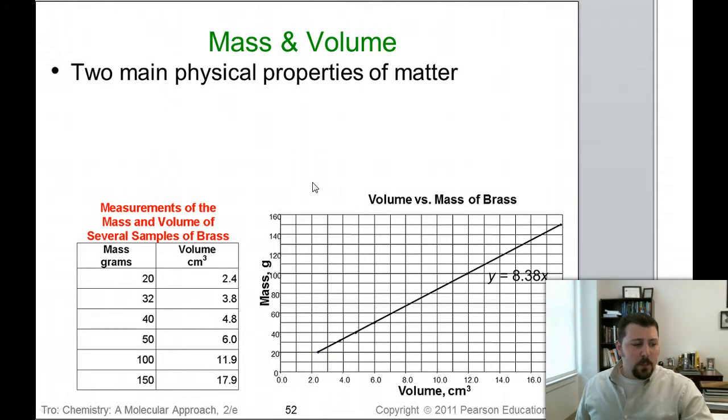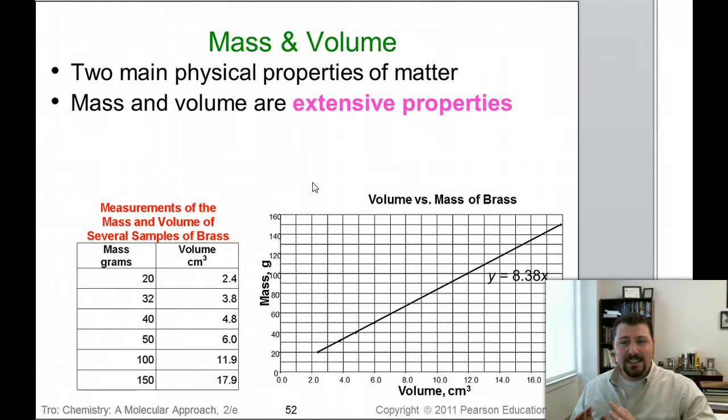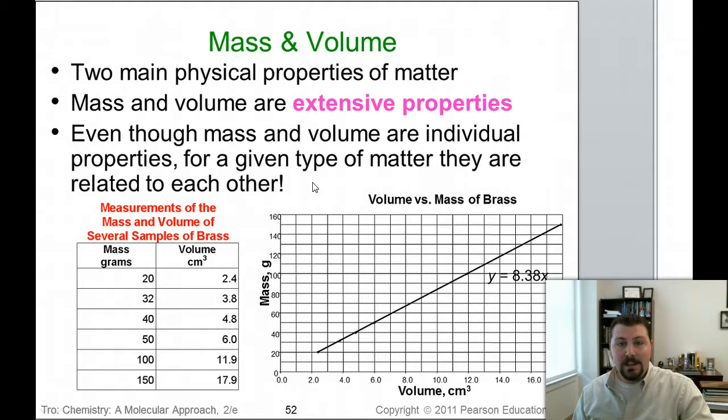We take these two physical properties, and these properties are extensive on their own because the amount of volume that you have depends on the extent of your system. The amount of mass depends on how much is in front of you. Combining them together, you can find an intensive property. What you're going to do is just take the ratio of these two things, mass over volume. In this case, since our units are grams and cubic centimeters, we're going to have grams per cubic centimeter. That's going to be the density. No matter how many grams you have, you know how much space it's going to take up. No matter what size of a system you have, you can calculate how much mass it will have as long as you know the density. That one particular number, the density, is not going to change based on how much stuff you have. It's an intensive property.